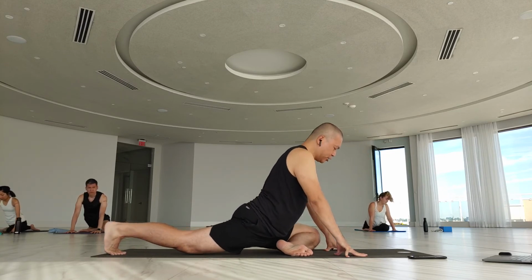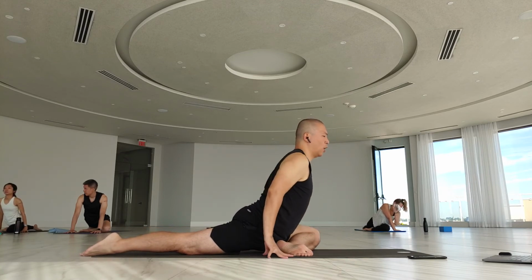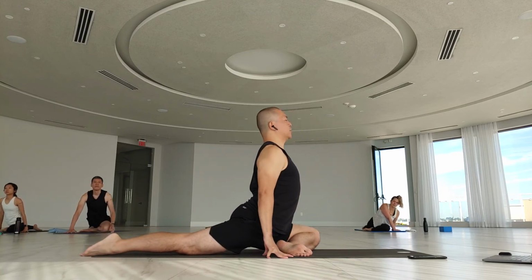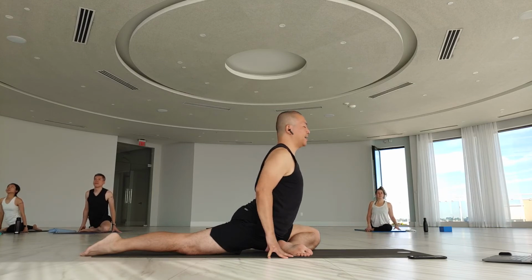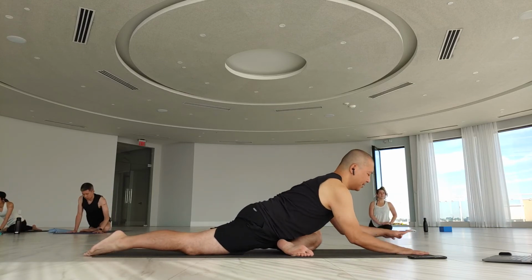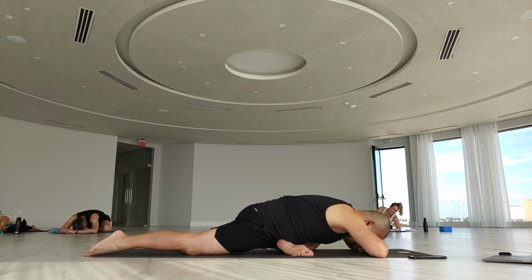Hand supporting, inch your right knee as far back as you can so you can lower your seat, untuck your toes. Walk your hands back, lift the torso, elongate, make sure you're nice and level in your hips and you're not falling off to one side. And once you're set in the balance, walk your hands forward, forearms down, or hands as pillows, resting your forehead.